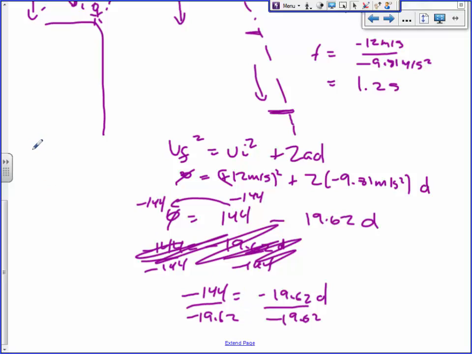Jimmy, what you could have done at this point is add the 19.62 to the other side. I screwed up though. I divided by the wrong number, didn't I? It wasn't the 144 you divide by, it's the 19.62 you divide by. I got ahead of myself. The point I wanted to make was that two negatives were canceling to give a positive, which does make logical sense. You guys okay now? My bad. What did you get? 7.3?